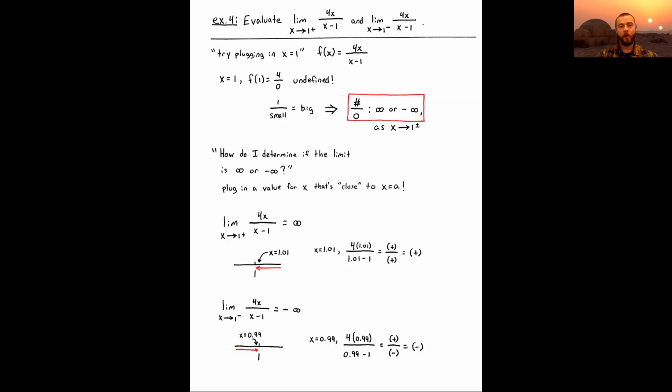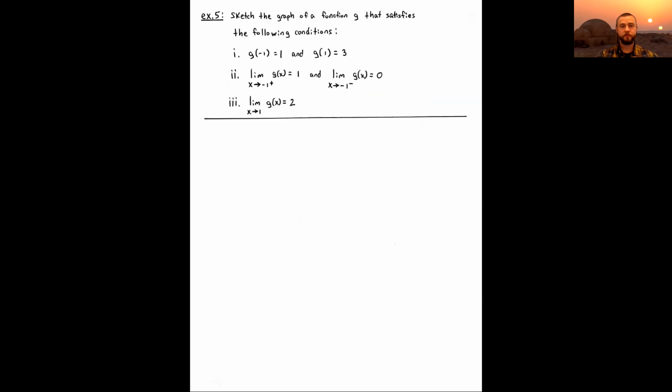All right, let's get to one last example. This is the example that we were alluding to at the beginning of this lecture, this part, when we were given the graph of a function and asked to determine some limits. Now we're going to flip that. This will be one of our first steps toward our long-term goal of curve sketching, where we take some given conditions and use those to sketch a possible graph. So here, given limits, we're going to use those limit statements to sketch a graph.